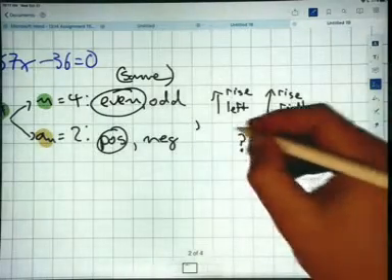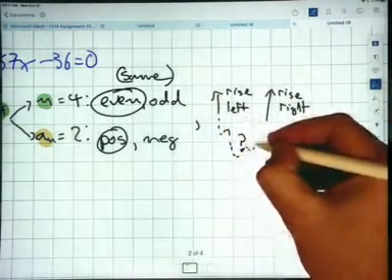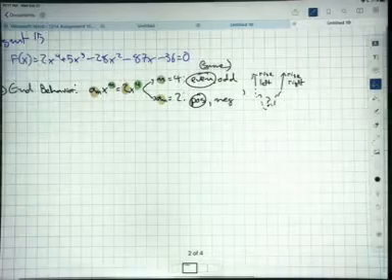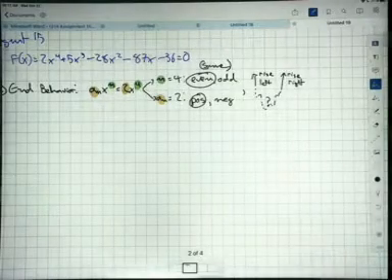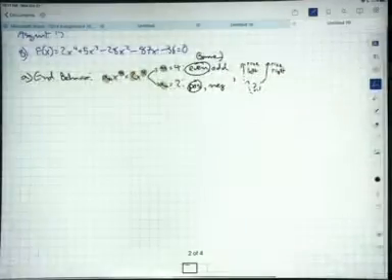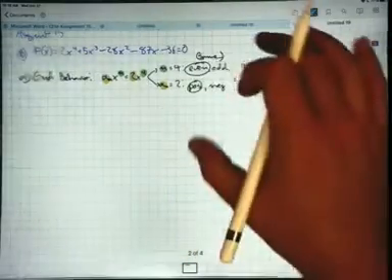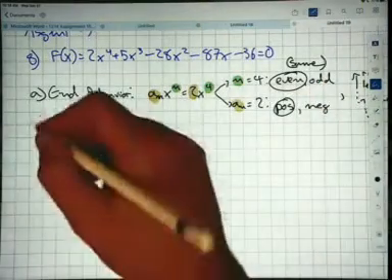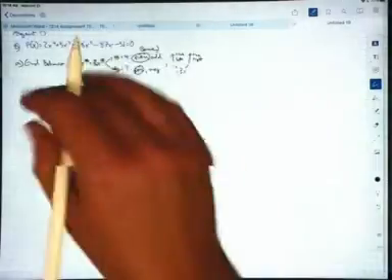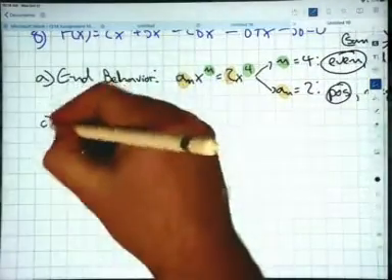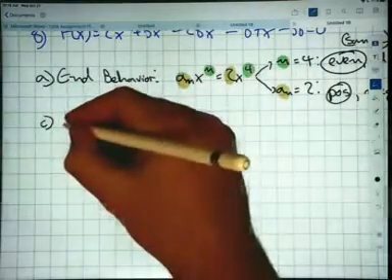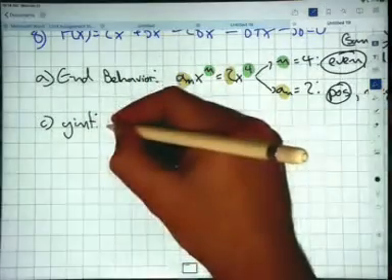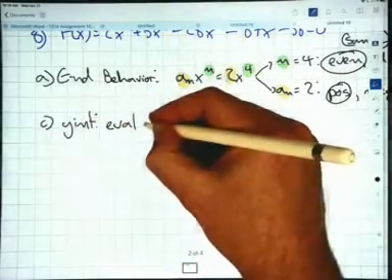Now, I don't know what it's doing in the middle, at least not yet. But we know what it's doing at the infinities. We know it's going up on both sides. Now, in no particular order, this isn't following the exact same order that I did things in the notes. I'm going to go ahead and find the y-intercept, which I think was perhaps part C, if I remember correctly. The y-intercept might be one of the easier things to do. To find the y-intercept, you evaluate the function at 0.